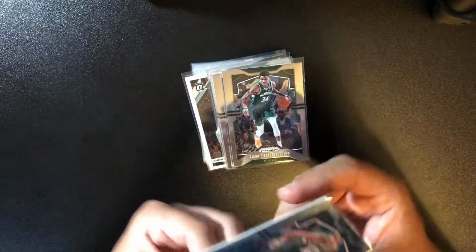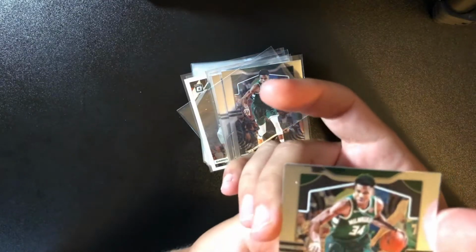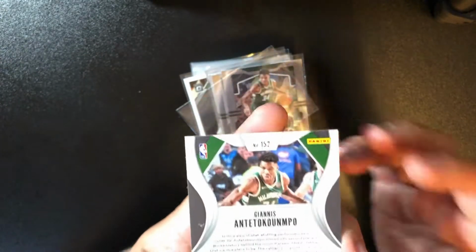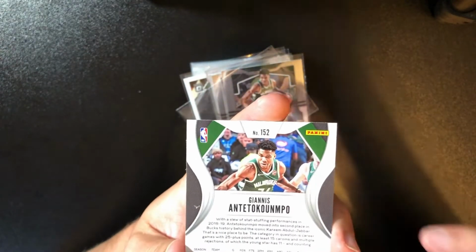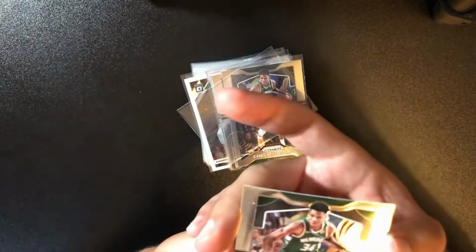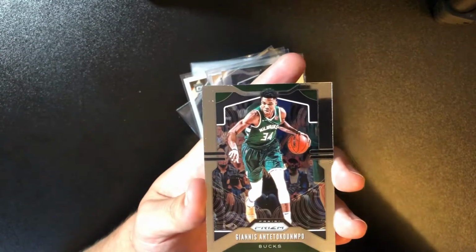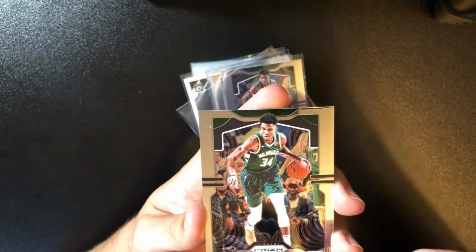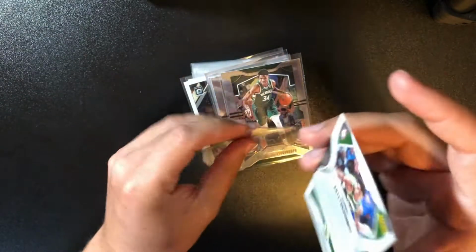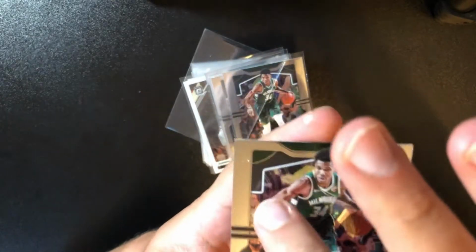On a lot of the Prizm cards, you will notice some surface issues, maybe a little ding or a little scratch. If that is on the back of the card, it's generally okay unless it's an indent. If it's an indent, you'll really get docked for that. But otherwise, if the centering is slightly off here, this could still be a PSA 10, but the surface would have to be perfect along with the corners and edges. And this one doesn't, it's got a little surface issue as well.